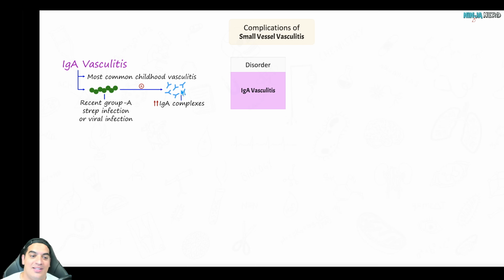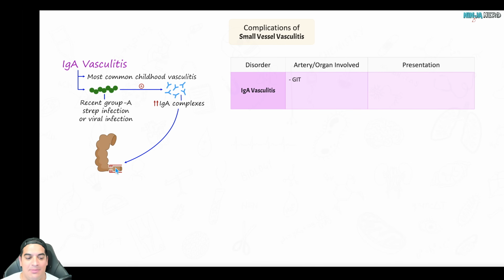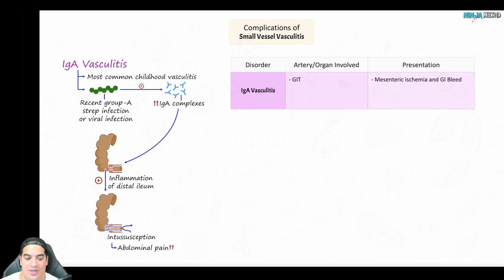But guess what these things unfortunately do? They find proteins in our blood vessels that look similar to this protein on these bacteria or viruses, and they attack it. Where? They love to attack the GIT, especially near the ileum, inflaming these vessels. Inflaming the ileum can increase the risk of causing a lead point where parts of the ileum slide right into the cecum, increasing the risk of intussusception and a small bowel obstruction here. And so you want to look for patients who have intense abdominal pain and IgA vasculitis.